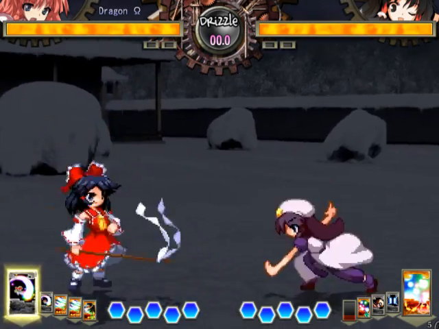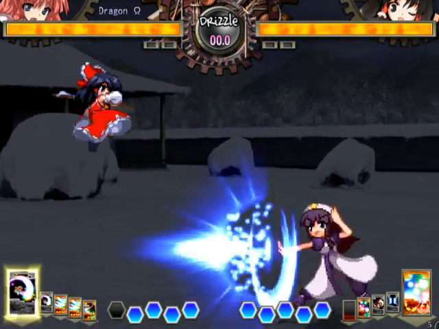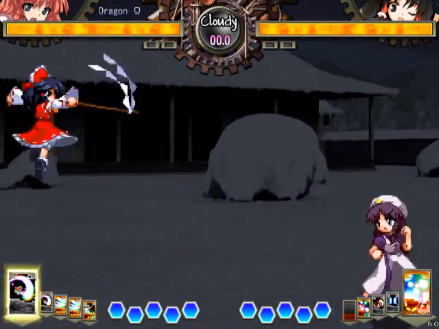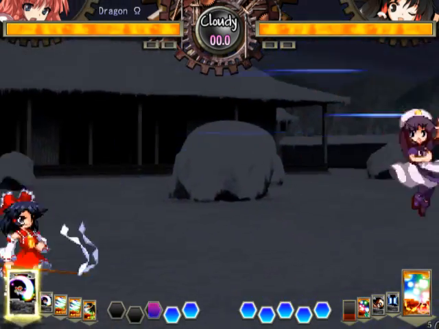Her bullets, we got 2B. It's situational anti-air, but it's not really the best. Doesn't really last very long. This is good for air battles versus characters who don't really have dense bullets, let's say like Aya. You can play around since you have fast recovery and a good pushback.